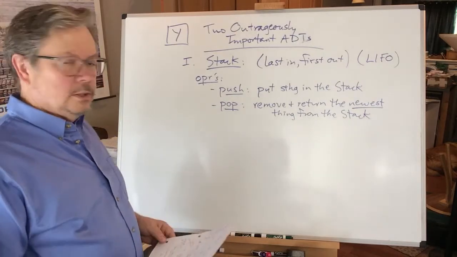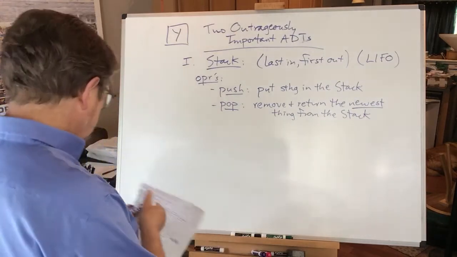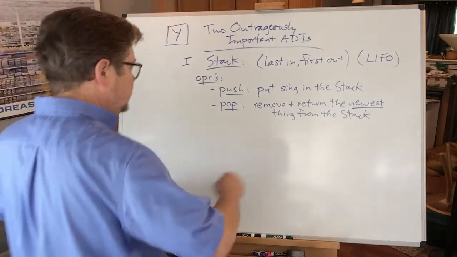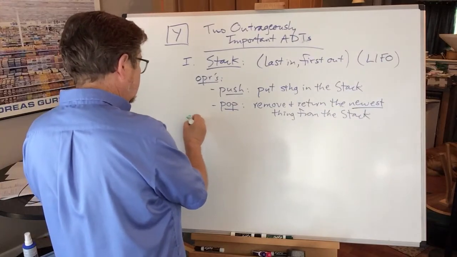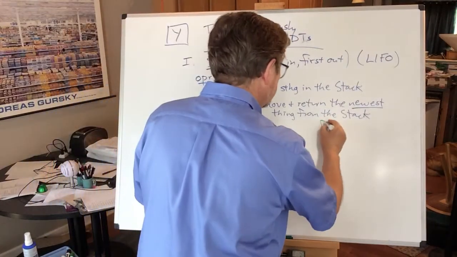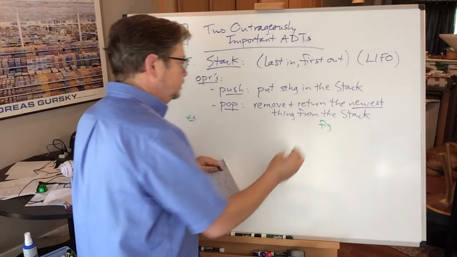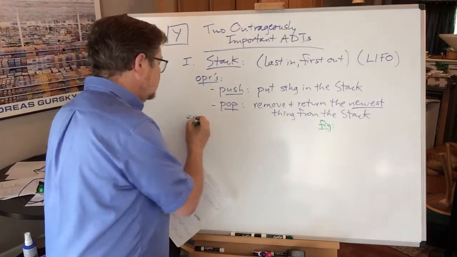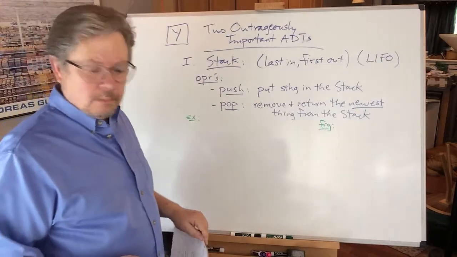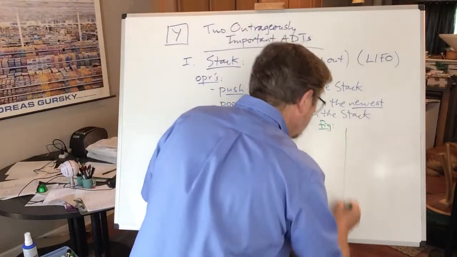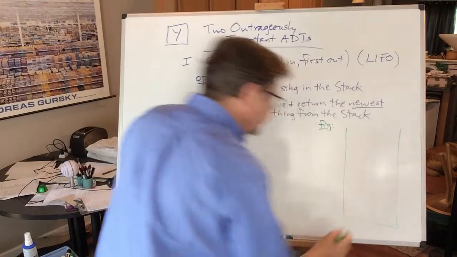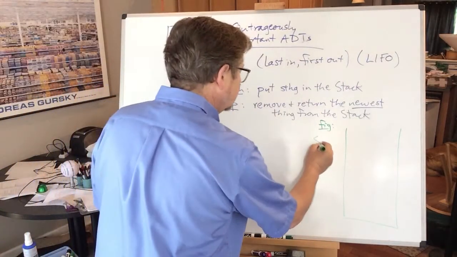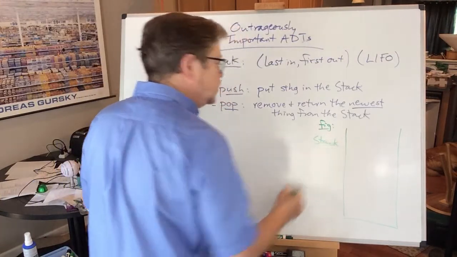I like to work with pictures. Of course I do. So let's look at an example, of which I shall draw a picture. Example. X with fig. There's the example. Here's the fig. In my metaphorical view of the universe, a stack looks like a well. But it's not a bottomless well. Oh no. It is a well with a bottom. The bottom of the stack. This is my stack object, pictorially rendered.